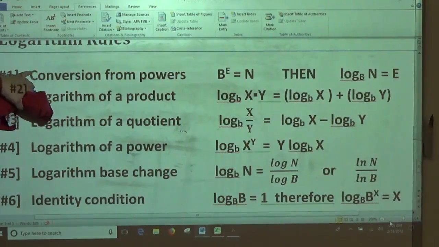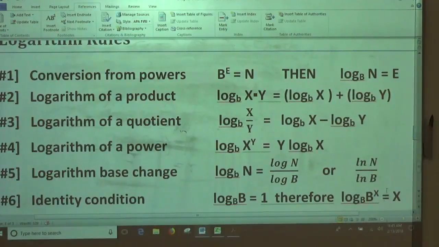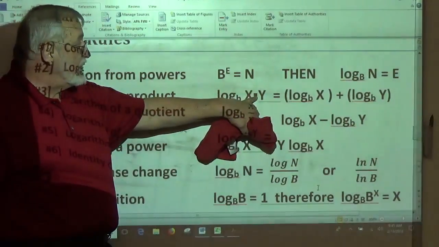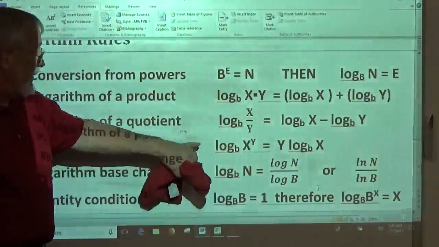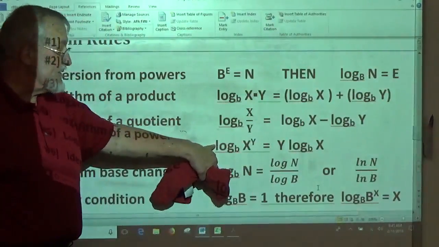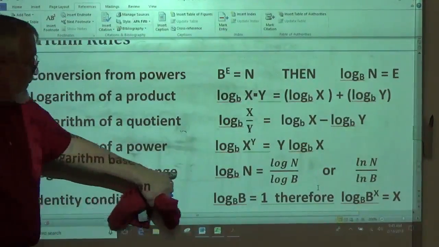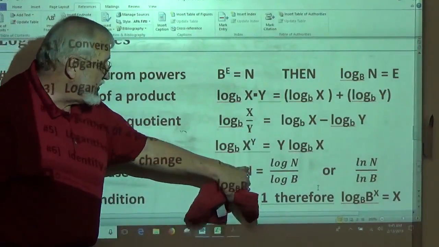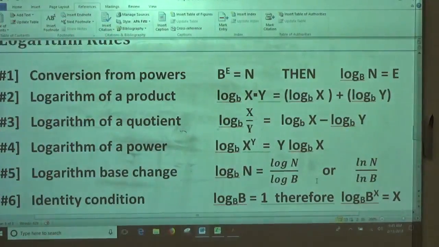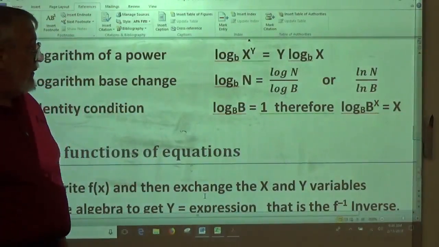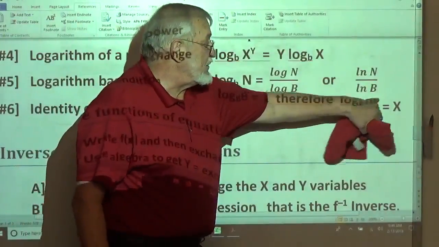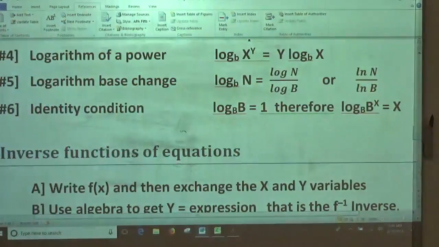Okay. All right. These are the logarithm rules from the textbook. If you are multiplying, you add the exponents. If you're dividing, you subtract. If you have power of a power, this number comes out here. If you change between 2 different bases, the log base b of n means log of n divided by log of b. Okay, and then finally the identity one, in which this is important. Log base b of b is 1. So log base b of b to the x will be 1 times x.